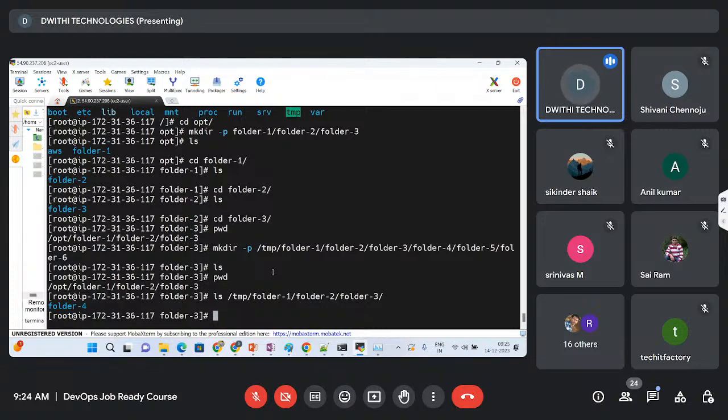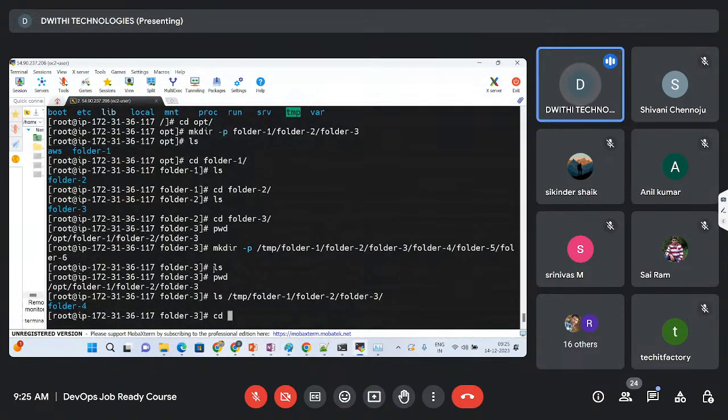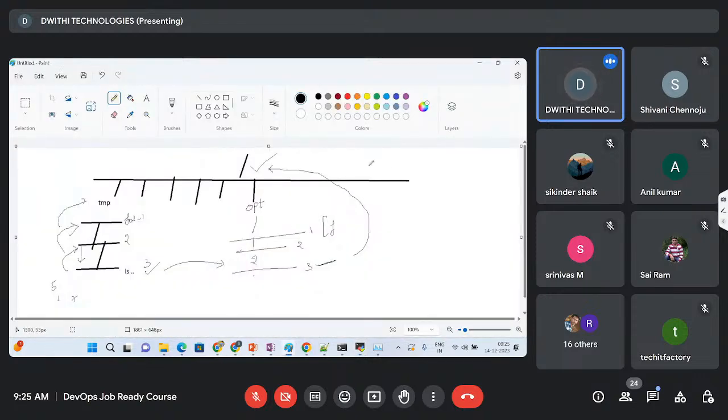Now I am here and I just want to go directly there. You cannot say cd dot dot, these kinds of things. Wherever you are, just go to the path with a forward slash directly and go through the folders 1 2 3 4 like this.